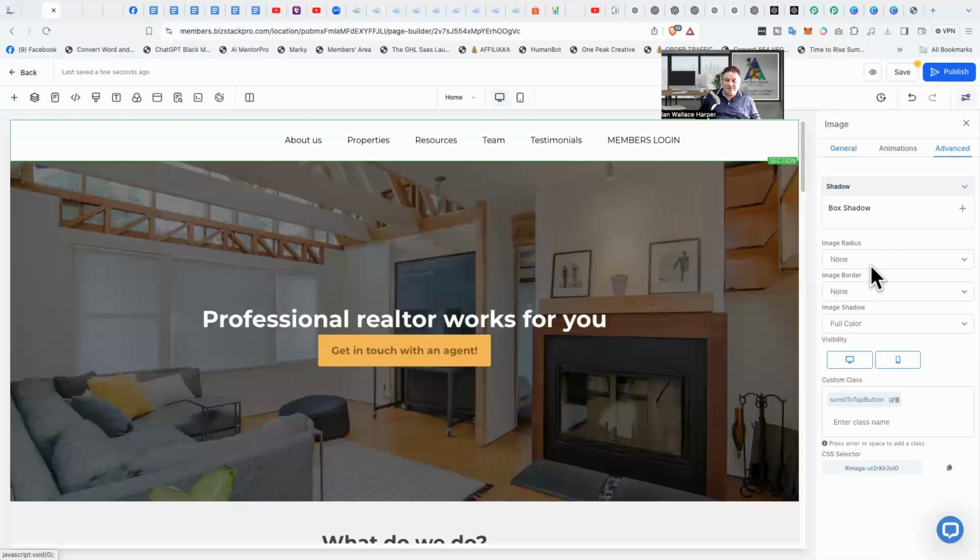Advanced, we've got this here, add scroll to top button. You add it into here. Okay, so you add it in, scroll to top. And save it.